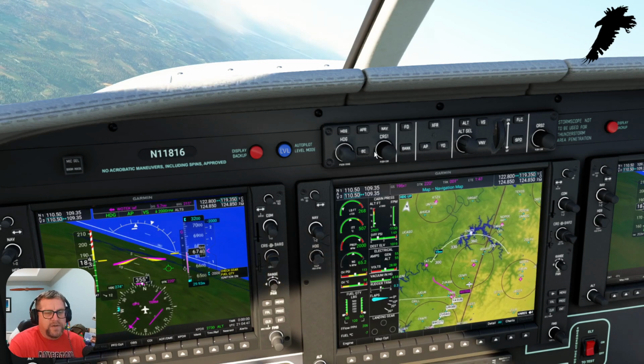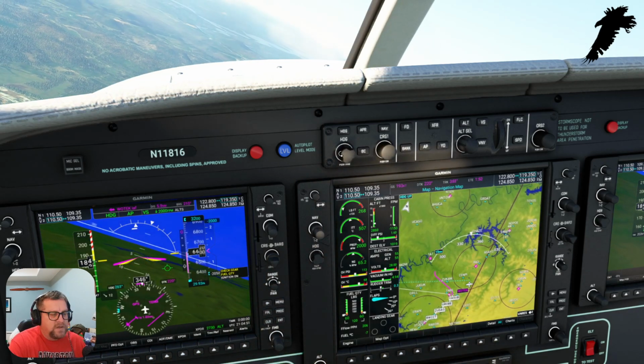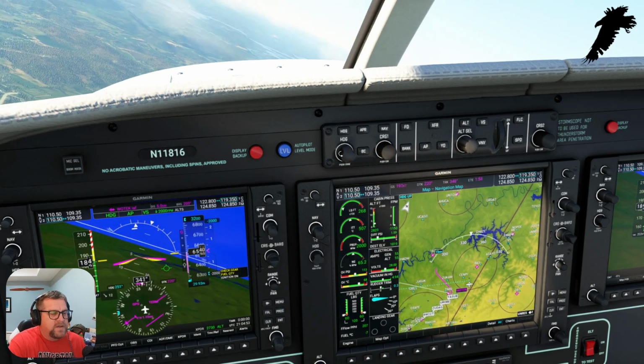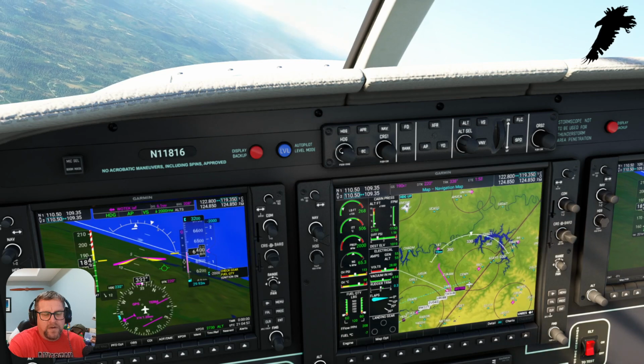Upper Cumberland Regional traffic, November 11816, is 20 north of the field. At 6,500, we're inbound runway 22, Upper Cumberland.